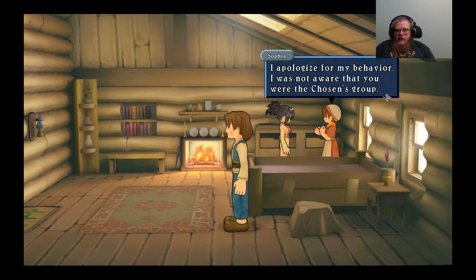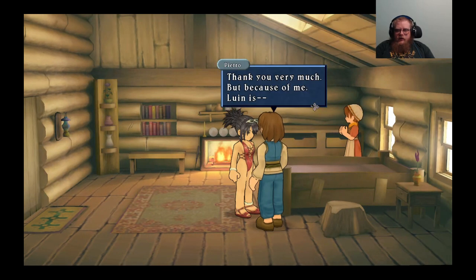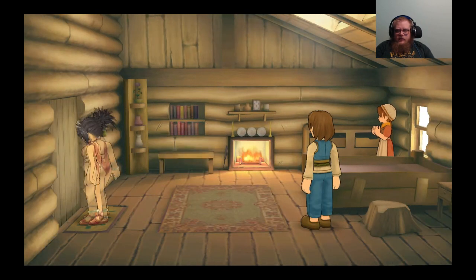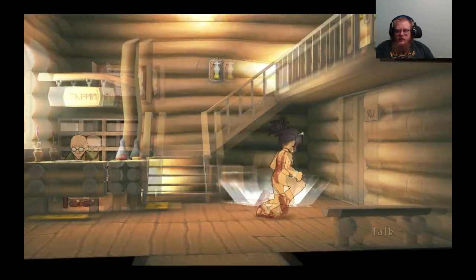I apologize for my behavior, I was unaware that you were in the Chosen's group. The Chosen is even more wonderful than I thought. Thank you very much, but because of me, Lunin is, I want to use this life to rebuild Lunin. Alright. About time somebody wants to rebuild that city.